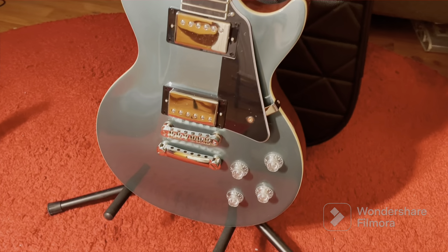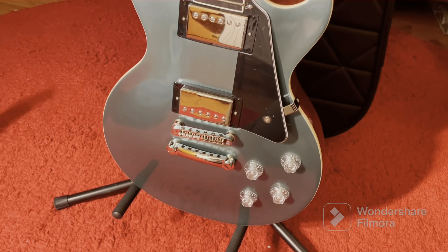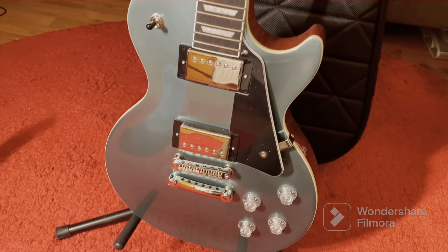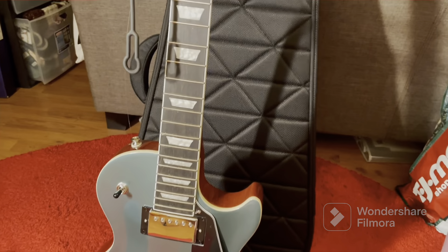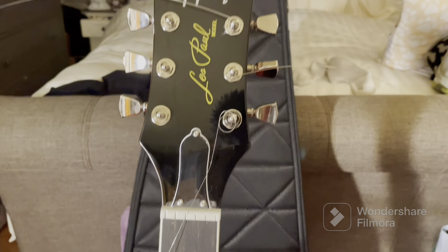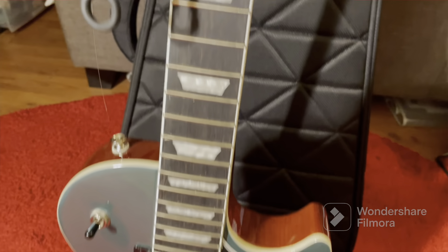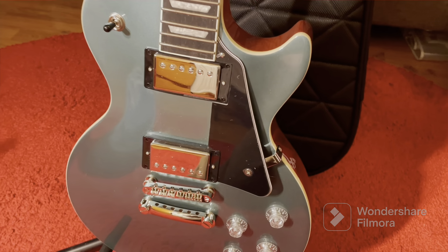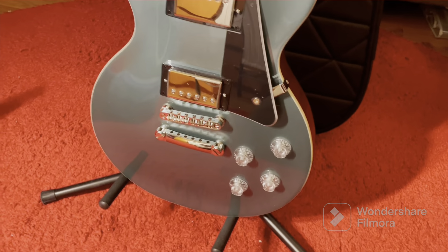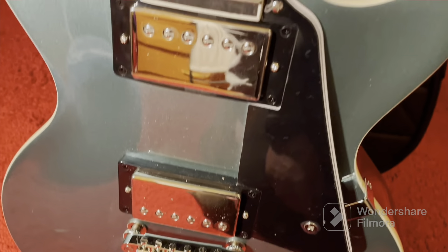My new guitar - I got it straight out of the box at Guitar Center. I unboxed it over there so I don't have to deal with the garbage back home. In the box it was all the case candy, and this thing was completely sealed, so I know it's totally new, never been played. But because it's been in the box, it is super dusty.